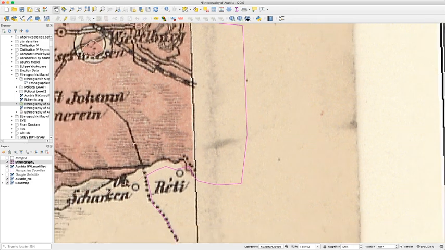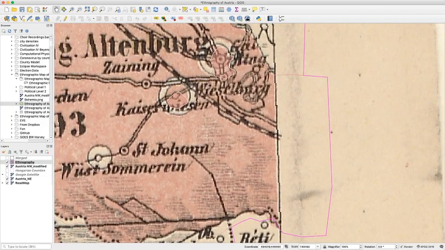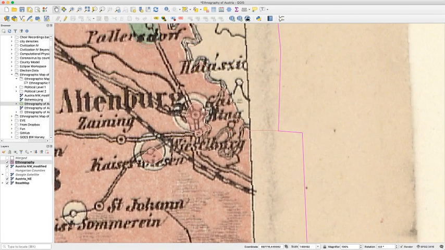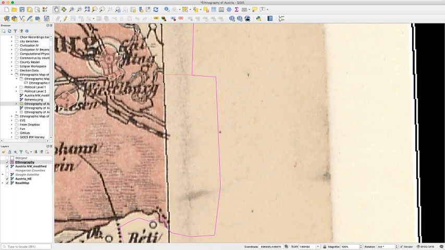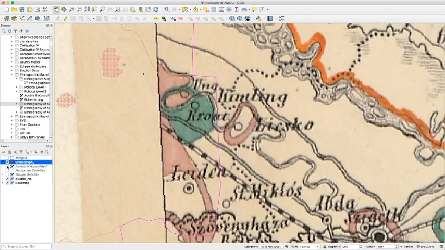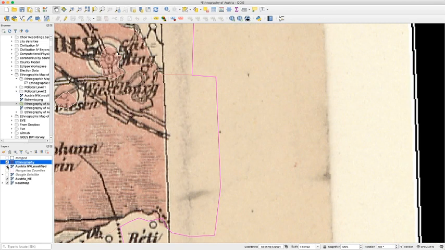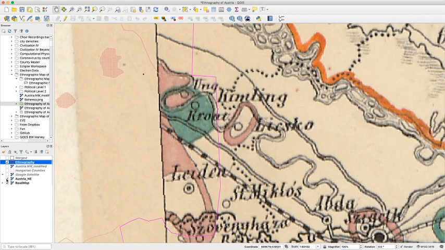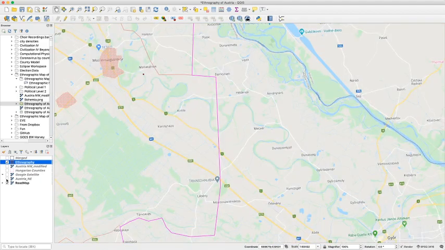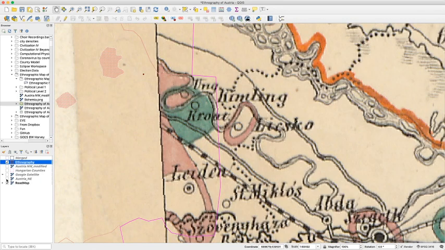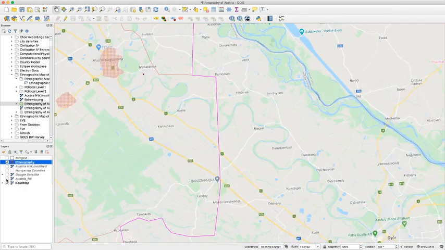See, this is where I drew the lines before. Interesting. You can kind of see here that the river is messed up. Oh well. Guess we'll just get started here.